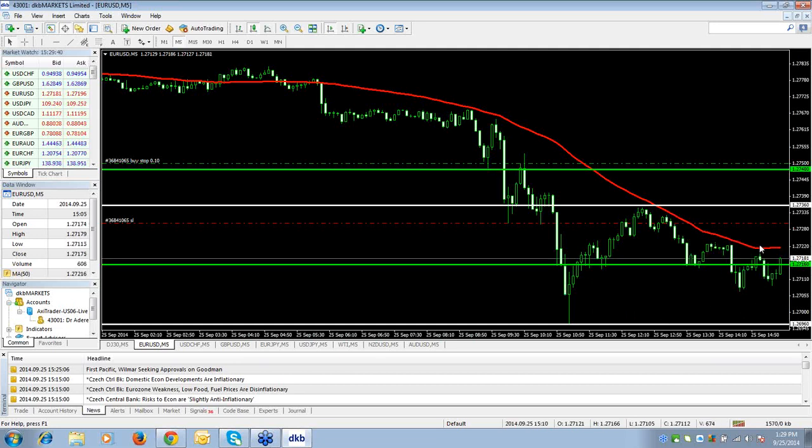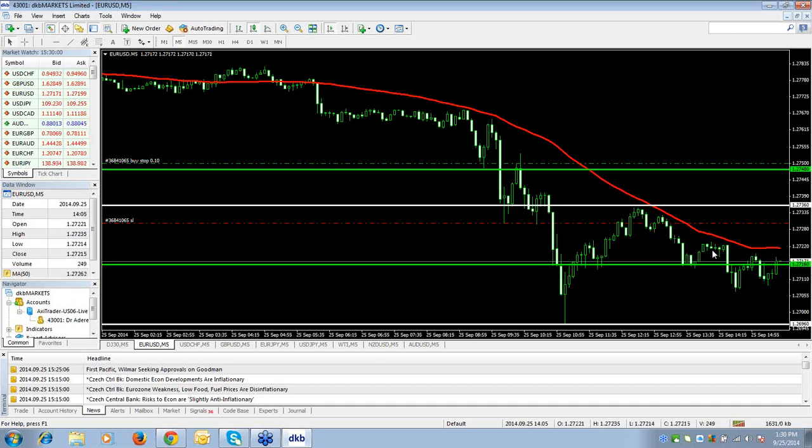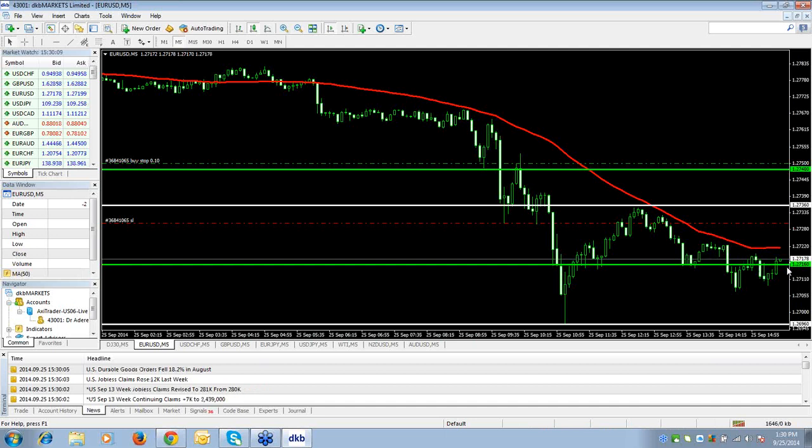The moving average 50 is caught within the sideways trend, so I wouldn't be using the moving average 50 to trade either. So the only clear, safe opportunity to trade is a buy order just above the first support, because the first support is now acting as a resistance to the market. So it's now 1:30, so the report is now out, and we'll see how the market reacts to that.